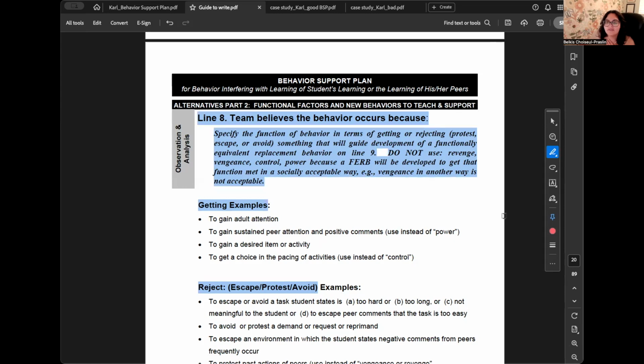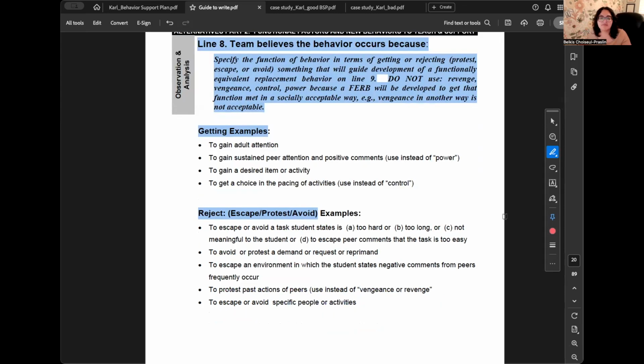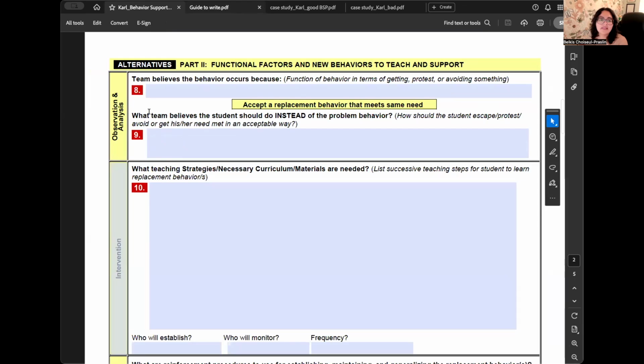The sensory isn't quite covered here, but know that when we talk about functions of behavior, we could be talking about any of those. Line number 9, what the team believes the student should do instead of the problem behavior. At this point, hopefully for many of you, it feels like a discussion, right? We pinpointed the behavior. We all agree that's the behavior. We looked at the environment. We talked about what's missing in it, what's not missing in it. Now why is that behavior happening? The specific nitty gritty. This behavior is happening because the function of this behavior is. Great. The next logical step in that conversation, what do we want the student to do instead?